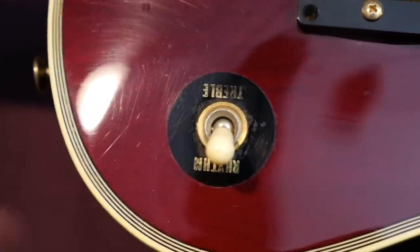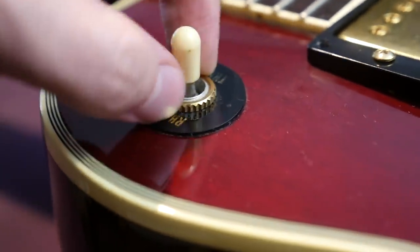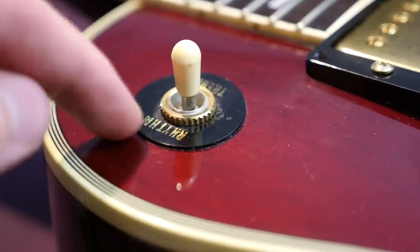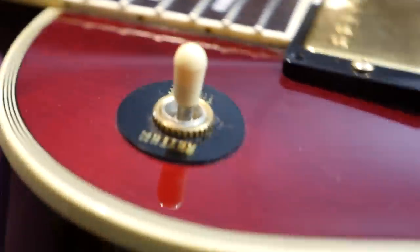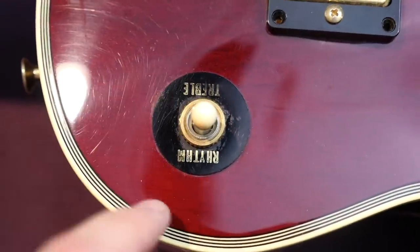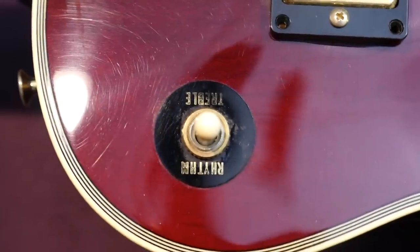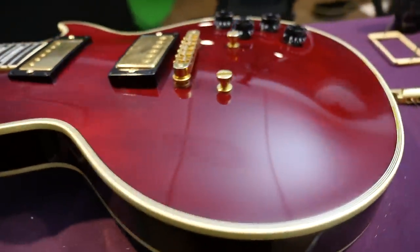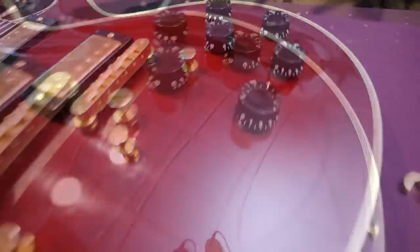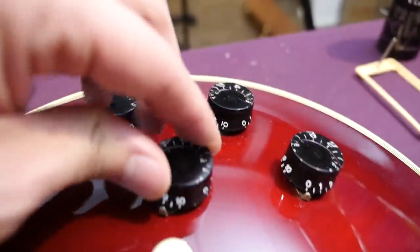But something that is different here is the toggle switch, the way it's mounted. You see how that ring, it's kind of Epiphone in style. It comes around it and secures it right there. Gibsons kind of have a skirted knob that goes down inside to make that less of a profile. You can also see that the rhythm treble was printed slightly off center. It's just something I noticed that kind of annoys me. But then once again, the beautiful top carve, that's definitely a cool selling point for these guys. And you also have the 50s thumb bleeder knobs. And you've got speed knobs on this one.